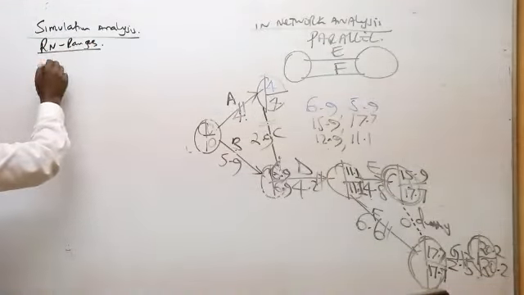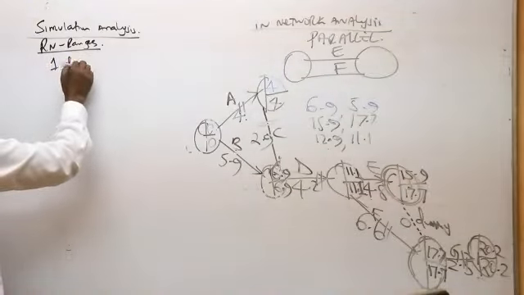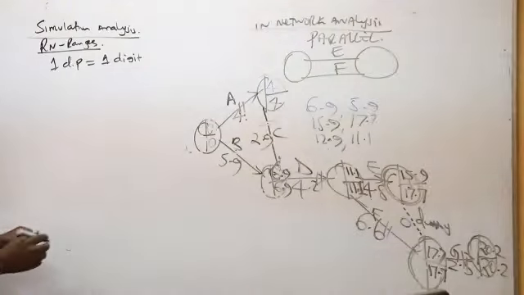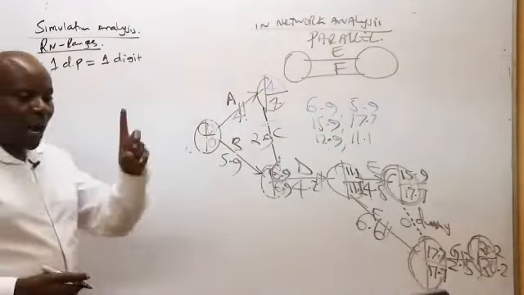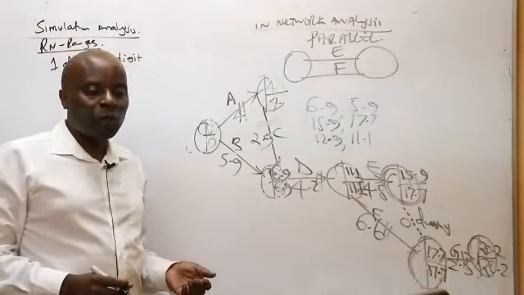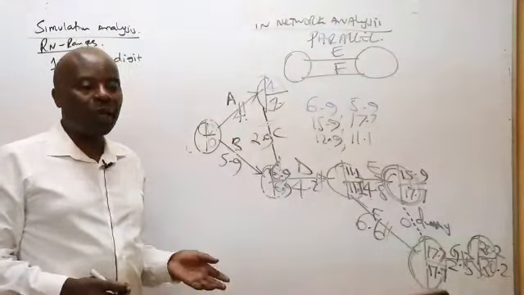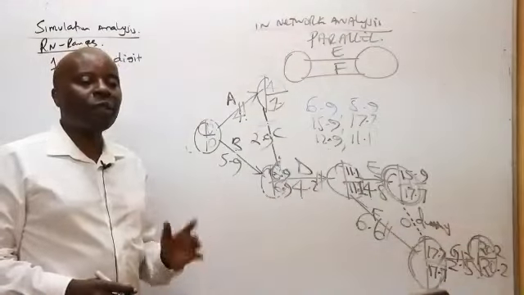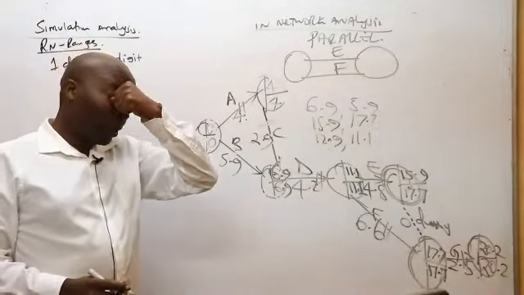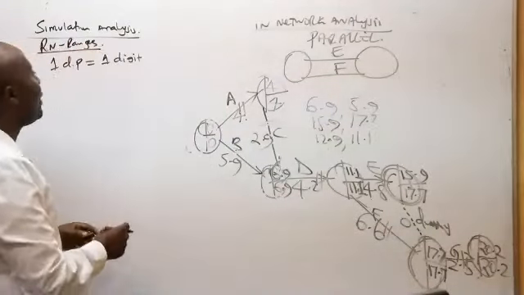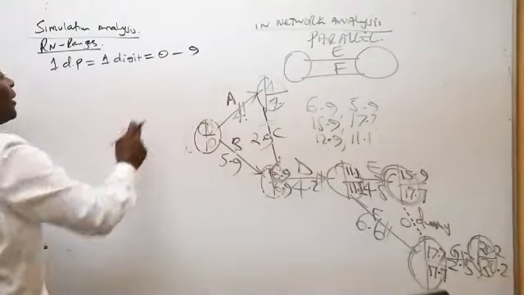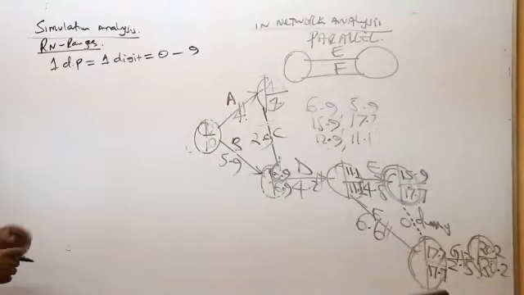We said that if you've got one decimal place, then you've got one digit. One decimal place, how many digits? One digit. Many of us are new, and I like it that way because at the end of the day, the new students will all end up understanding this better. So when we say one decimal place, one digit, our ranges will run from 0 to 9.